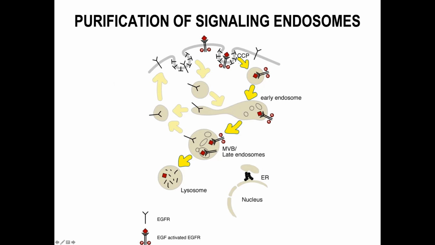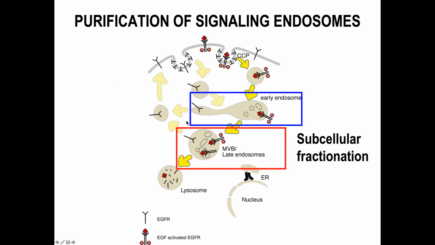A few more words about quality control for the purification. The drawing here shows you a scheme of endocytosis. And you see here receptors at the plasma membrane, tyrosine kinase receptors, for example, like the epidermal growth factor receptor, EGF receptor, which plays a major role, for example, in the maintenance, establishment of all epithelia in our body, but also during the course of cancer development, for instance, like in colon cancer or in breast cancer.